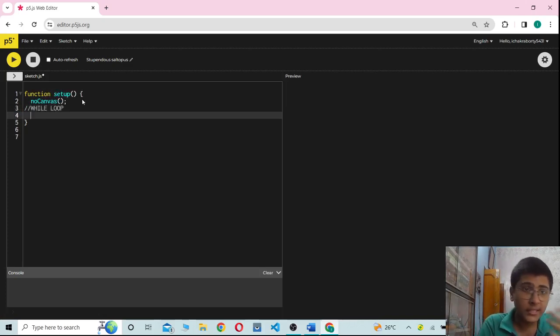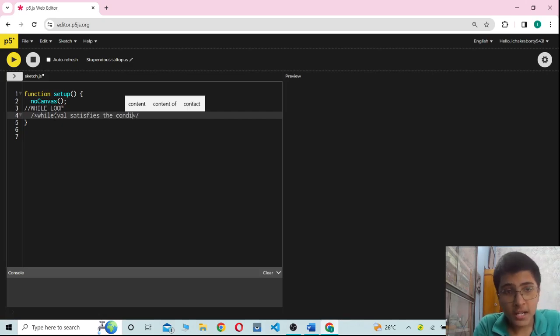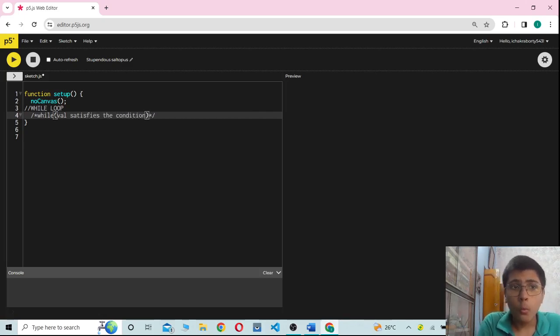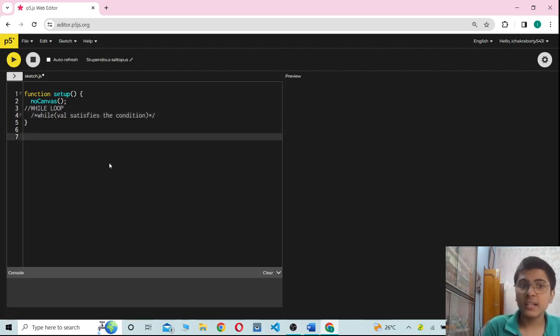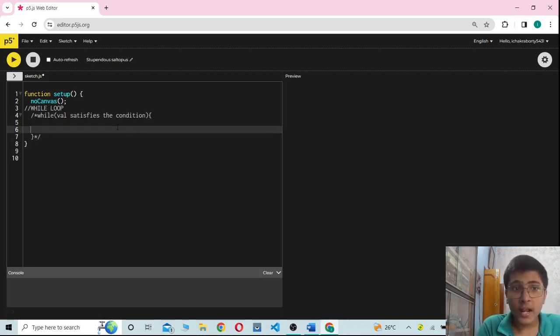The syntax of a while loop starts with writing while. This is the keyword. While the variable satisfies the condition, and that condition is going to be determined by us, open the braces like this, then write your code.